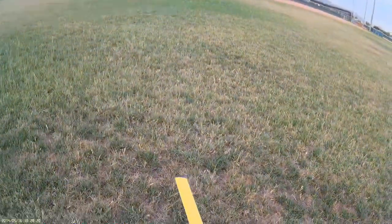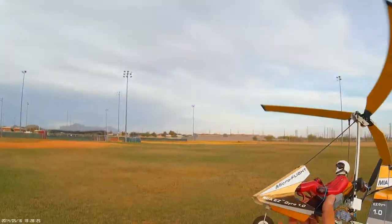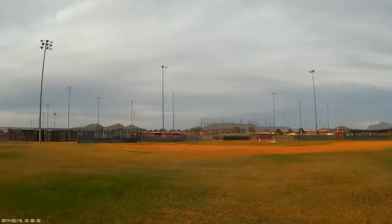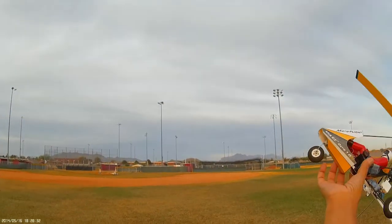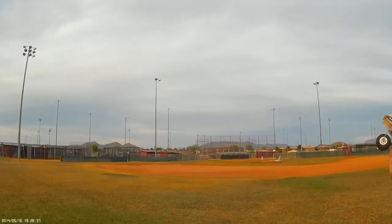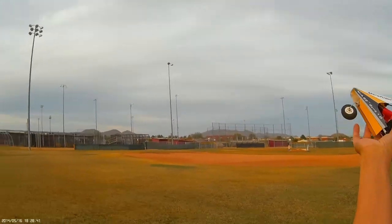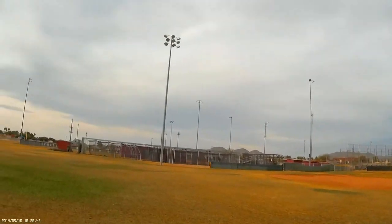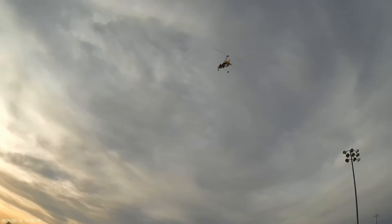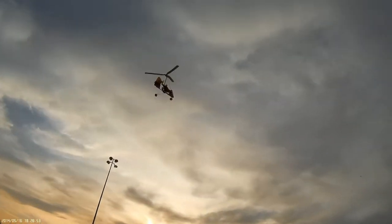Okay, let's get this rotor spun up by hand. Grab the model by the seat, by the frame of the seat, and just walk towards the breeze. It should pick up speed now. Two-cell, it's not going to fly as powerful as a three-cell, but it'll still fly. There we go, through there, whoosh. Look at that. It's hovering.